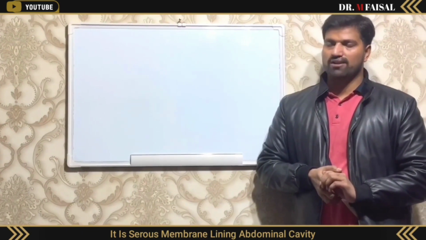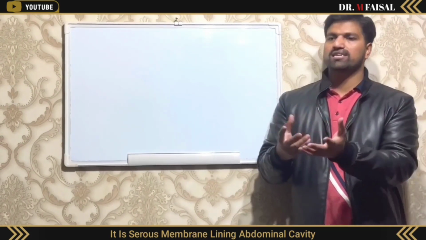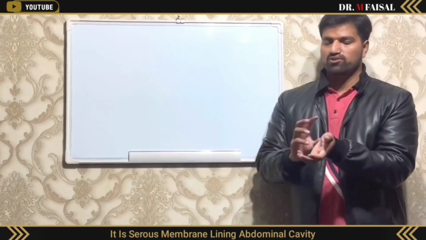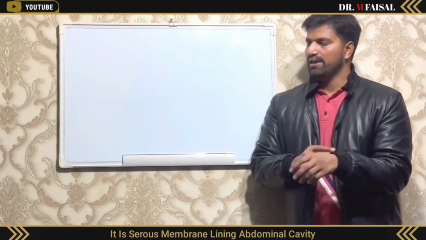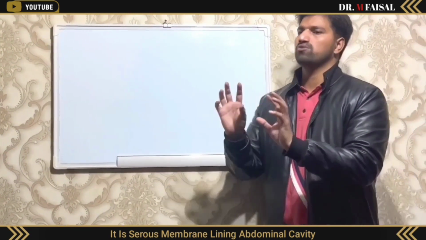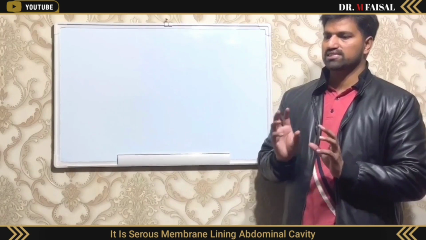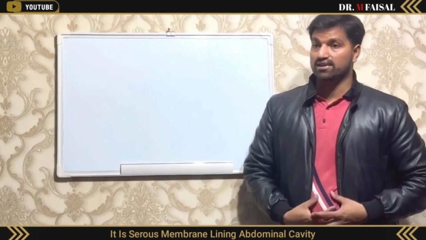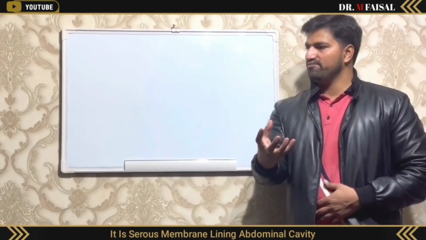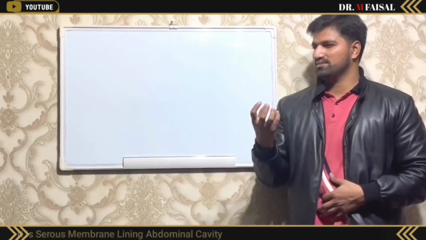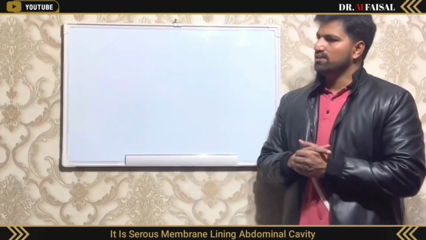And I have discussed the types of dialysis. We have peritoneal dialysis and hemodialysis. In hemodialysis, hemo means blood, in which we make a fistula or shunt between an artery and a vein, like the radial artery and cephalic vein. But in peritoneal dialysis, we give a dialysate fluid. In end-stage renal failure, you just insert the dialysate fluid in the peritoneal sac. From the sac, the dialysate will give nutrients and, most importantly, will catch the waste products or toxic material from the body, and then that fluid will come back to the peritoneal dialysis machine.